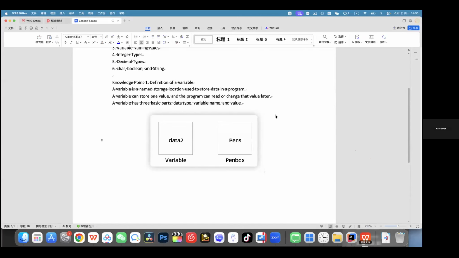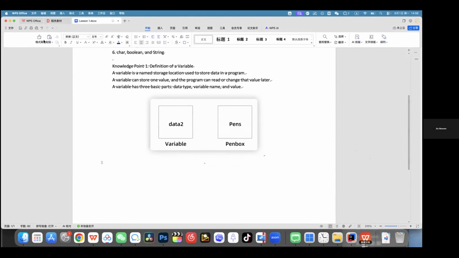Okay, this is like a full example. For example here, int age equal 18. That defines an integer variable named age and stores 18 in it.